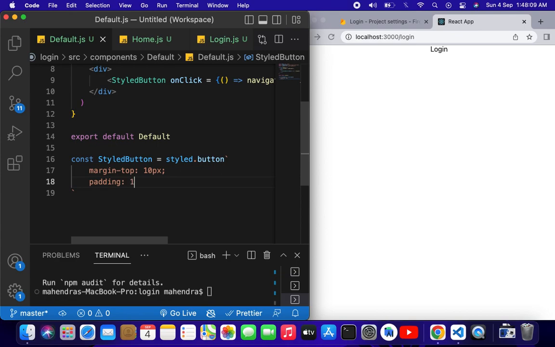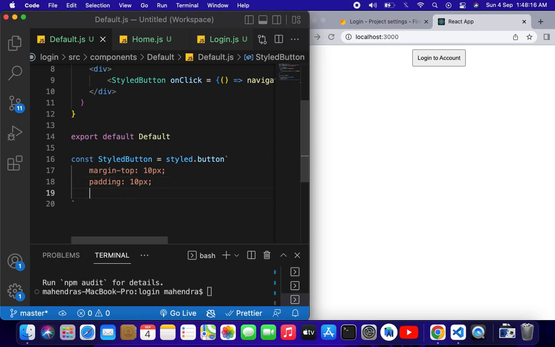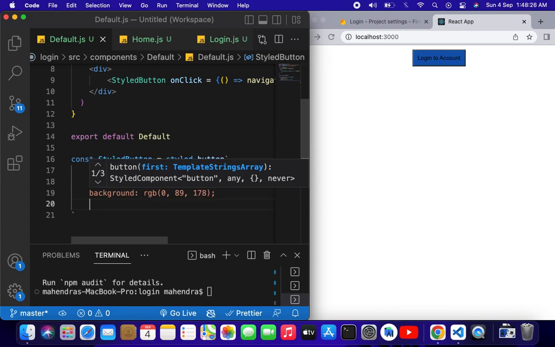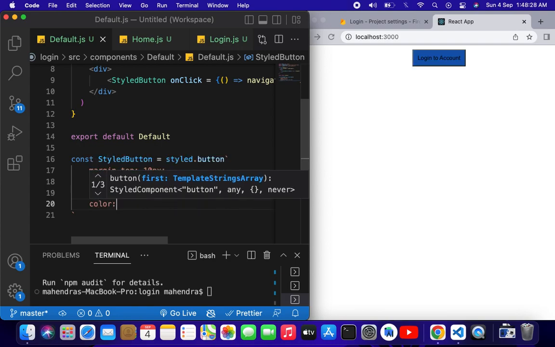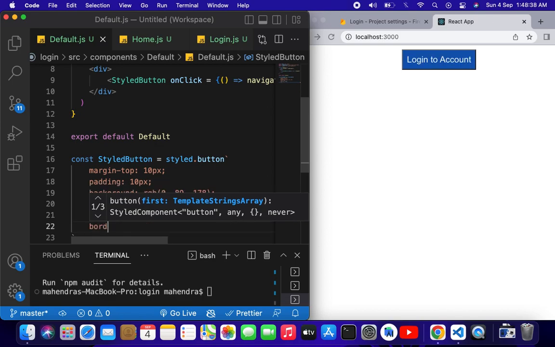Padding 10px, background, I'm giving background RGB blue color, and color to white, font size 20px, and border radius 10px.